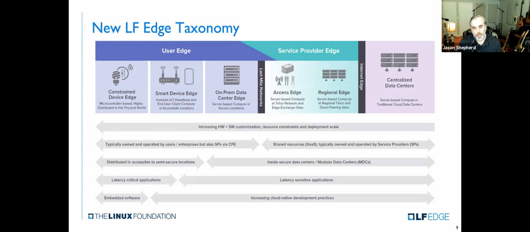So of course, on one side, the north side, so to speak, you've got massively scalable centralized data centers in the cloud. When you talk about public clouds, there's tens in the world that are going to matter long-term. And then on the other side, you've got highly constrained microcontroller-based devices distributed everywhere in the physical world. Compared to the tens in the public cloud, there's eventually trillions of those devices everywhere.